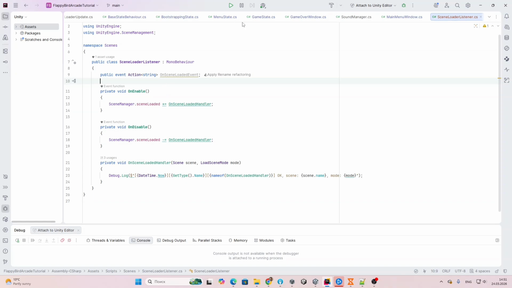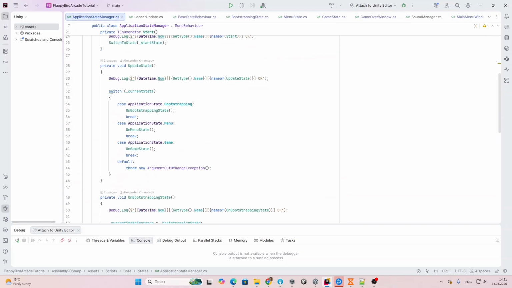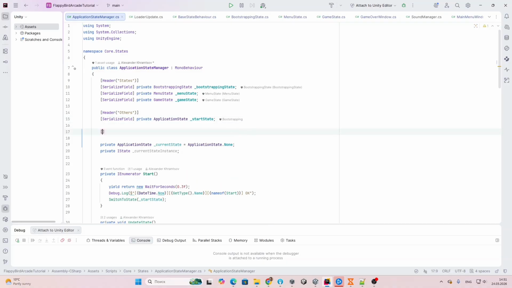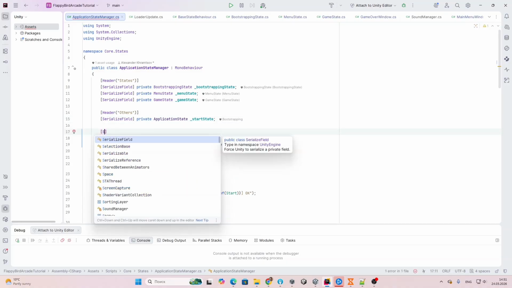And we listen to this in our application state manager. Let's add a link to this object.